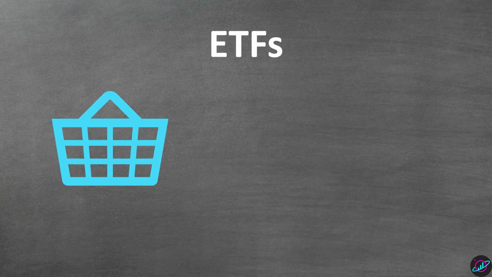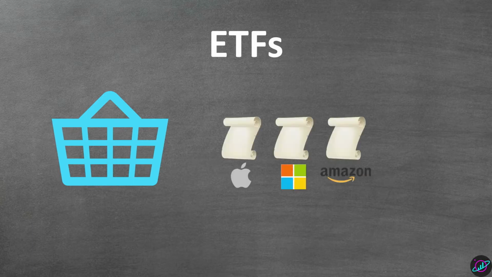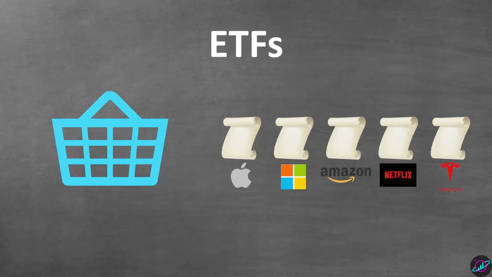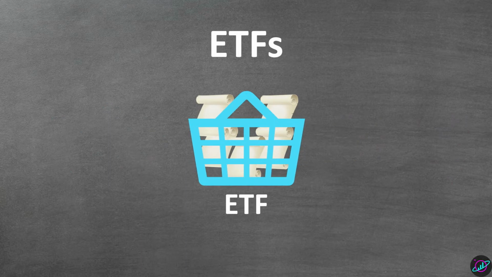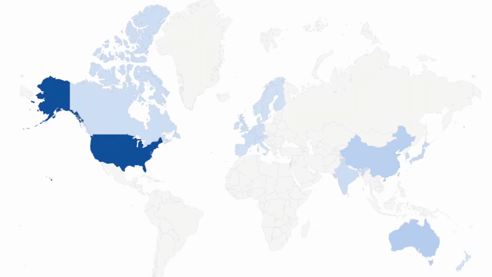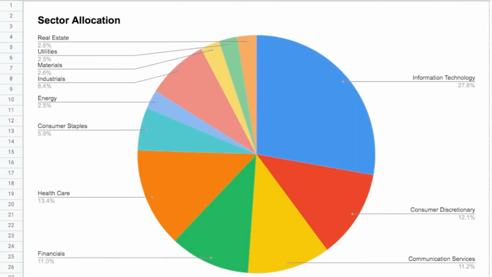For example, instead of individually buying and managing shares of Apple, Microsoft, Amazon, Netflix, and Tesla, one could simply buy an ETF that includes and tracks the value of these shares, amongst others. So with a single purchase, you could own multiple shares through one ETF. More and more investors are using a dollar cost averaging strategy with a portfolio of ETFs, indeed an effective strategy to diversify and create long-term value.